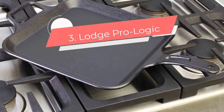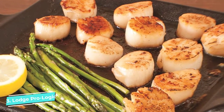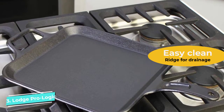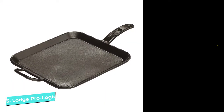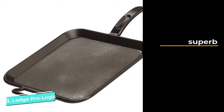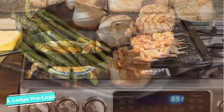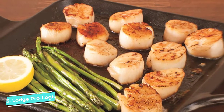Number 3: Lodge ProLogic Cast Iron Griddle. The Lodge ProLogic is a great way to get professional-style grilled steaks. This pre-seasoned square griddle pan provides a wide cooking space with enough space to prepare everything. The heat is evenly distributed across the whole surface to make it easier to perfectly cook every meal. Unlike many cooking surfaces, the pre-seasoned cast iron of the ProLogic makes it easy to maintain the non-stick abilities, so you can continue to use this skillet for life. You can retain the original look of this griddle pan with regular seasoning with vegetable oil for even heating and superb cooking performance. The ProLogic can heat up to 500 degrees, so it can be used on gas or electric cooktops, ovens or even campfires.